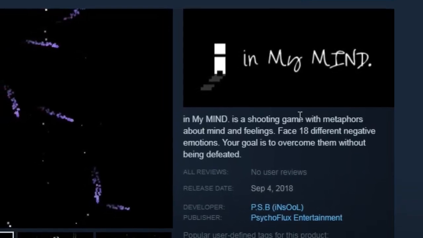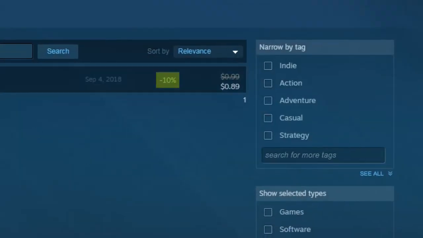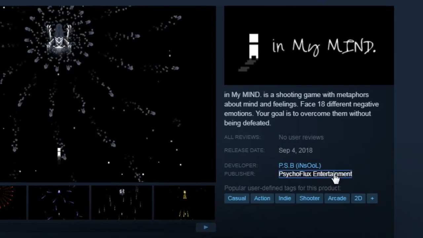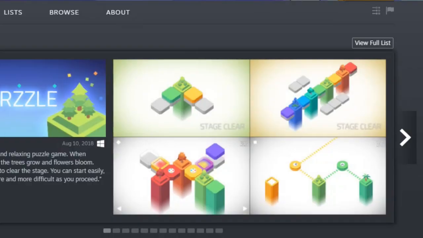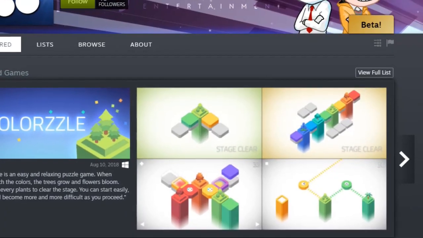This is the 99-cent title called In My Mind. It's developed by PSB, a brand new developer, and this is their first title on Steam. When we look at the publisher, Psycho Flux Entertainment, we see that they have a couple of pages of pretty simple games, a lot of puzzle kind of games, stuff like that.